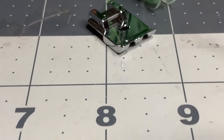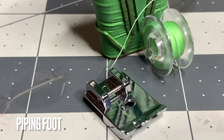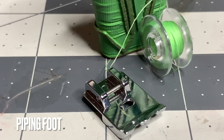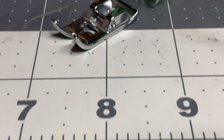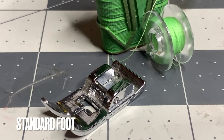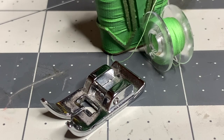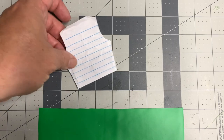You're also going to need a piping foot. And this piping foot has two grooves on the bottom that allow you, well, to create a piping. And that's going to be a decorative edge for that particular piece. You're also going to need the standard foot, so you can do your standard sewing, whether it's going to be on the exterior or on the interior to hide some of those seams. Let me show you what I'm talking about.